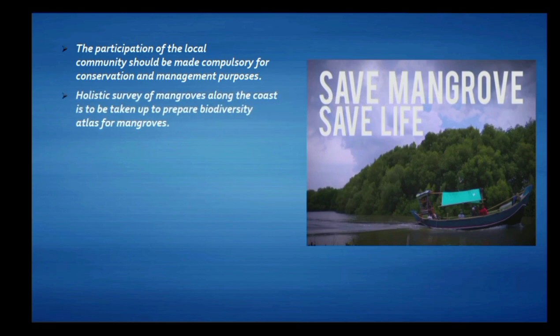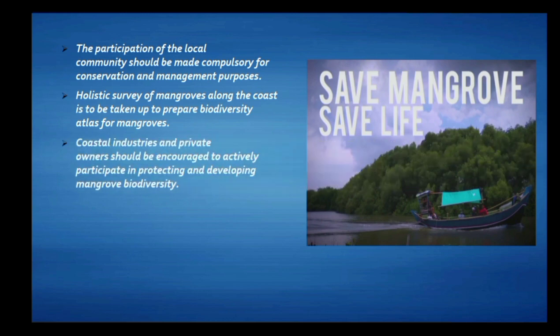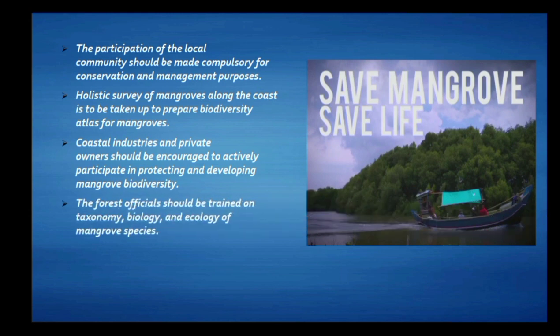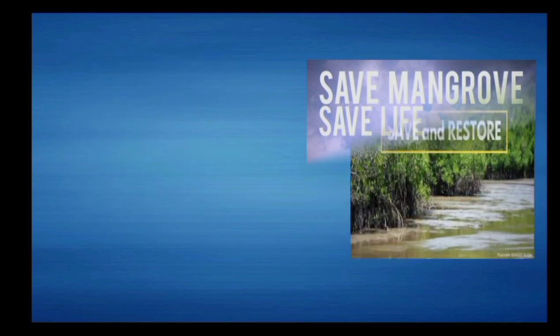Holistic survey of mangroves along the coast is to be taken up to prepare biodiversity inventory, at least for mangroves. Coastal industries and private owners should be encouraged to actively participate in protecting and developing mangrove biodiversity. The forest officials should be trained on taxonomy, biology, and ecology of the mangrove species.